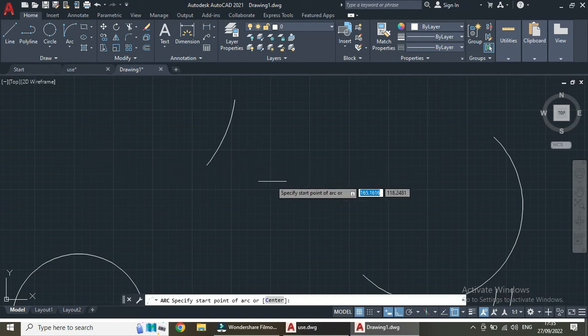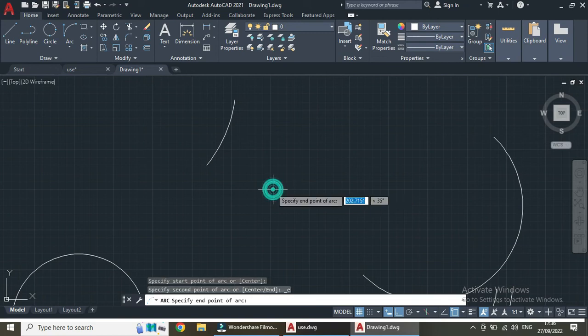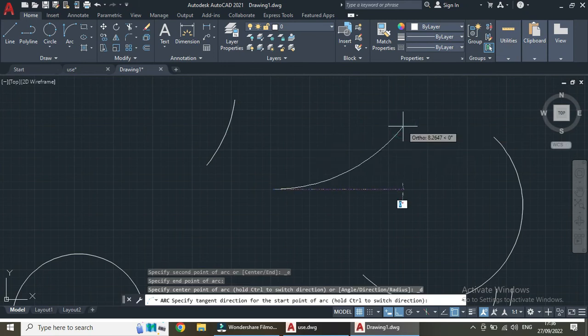Let us do the start, end, direction. First we have to specify the starting point. It is showing us the instructions: specify start point of arc. Let us click here. Now we have to specify the end point. Let us click here. Now we have to specify the direction.